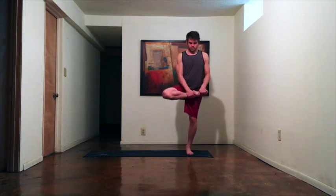Ardha Baddha Padmottanasana. Standing half lotus forward fold. Modification is just tree pose here, which I'll walk you through. Left foot half lotus. That's tree pose. Base of right foot, interior of left thigh. You can take palms, heart center. So we're opening the right hip here.